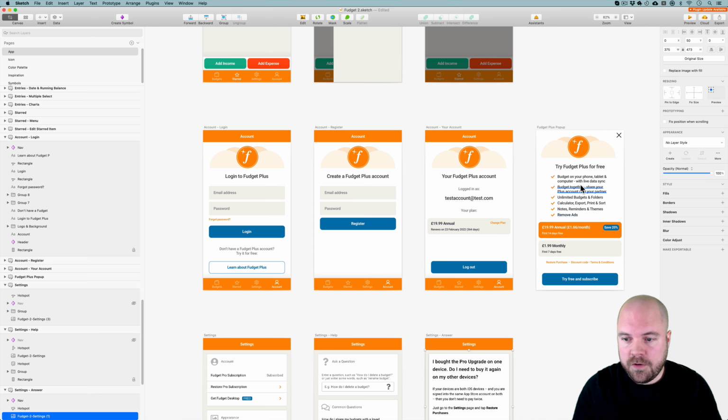And you may have noticed that I'm doing all of the boring stuff first here, the settings page and this account page. The reason being that usually when I create an app, I do all of the interesting stuff first, all of the core functionality. And then what happens is I get right to the end of the project and I'm already really fed up with working on it. And then I've got to go and do all the boring stuff like the settings page. And at that point in the project, it's really painful to have to do all of that stuff when your motivation is starting to wear thin. So I decided this time, as much as possible, I'm going to try and get all of the boring stuff done first and do the interesting stuff last.